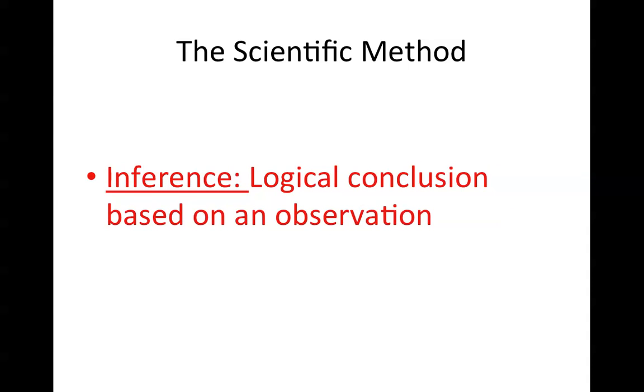Next word you need to write down underneath the word observation is inference. Inference is a logical conclusion based on an observation. So during my demo the other day, you guys inferred that it was a candle because the object was in a candle stand, it was on fire. You made these logical conclusions from the things that you saw.